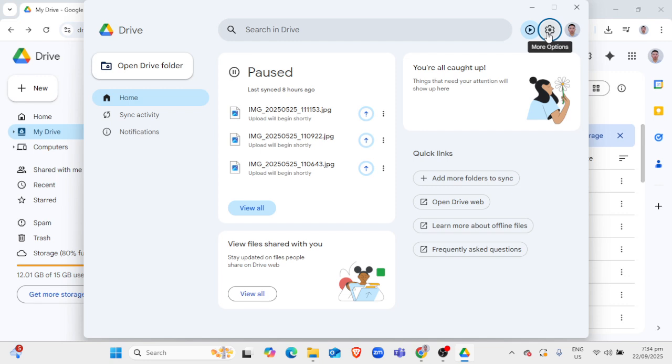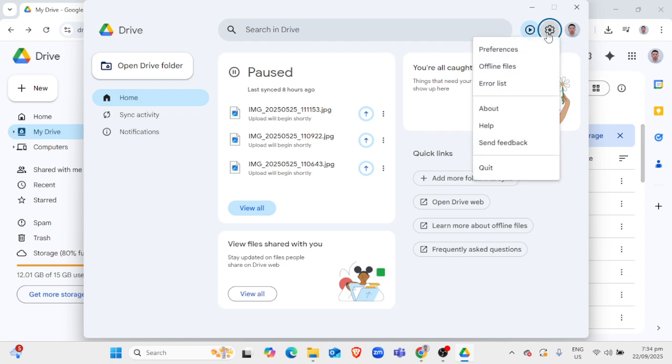Upon clicking on the Account tab, you will see an option that says Disconnect Account. This step is important because disconnecting your account is a precursor to fully removing Google Drive from your computer. Click the Disconnect Account button to proceed. After doing this, a confirmation prompt will appear asking if you're sure you want to disconnect your account from the device. Confirm this, but rest assured, it will not delete any of your files. It merely stops the sync process between your PC and Google Drive.